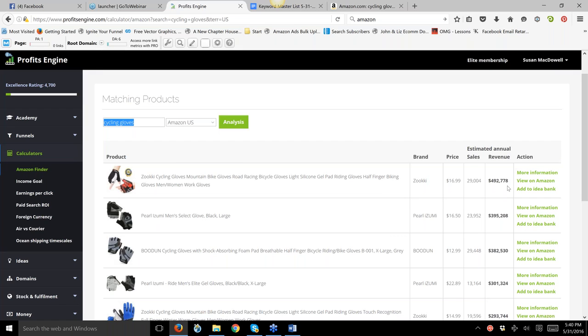So it looks at the volatility of the product itself as well, which is really important because some of the other tools that are out there only look at the sales in isolation on a monthly basis, and that is really dangerous because something that is hugely popular in January, vitamins for example, might not sell as well when you come into March or April. So that is something that as an Amazon seller, when you're coming to bring your brand to market, you need to keep in the back of your mind at all times, that you want to look at your estimated annual revenue over a 12-month period.